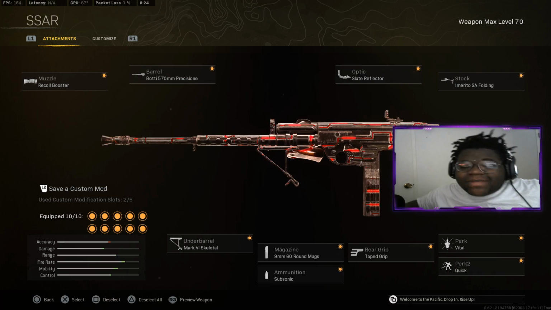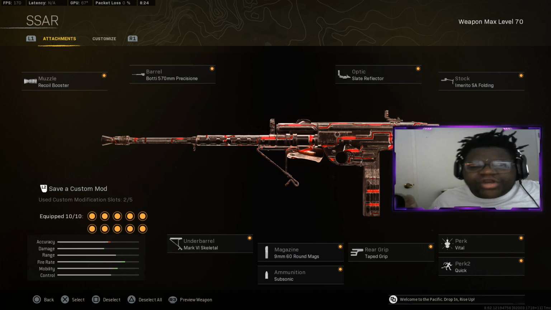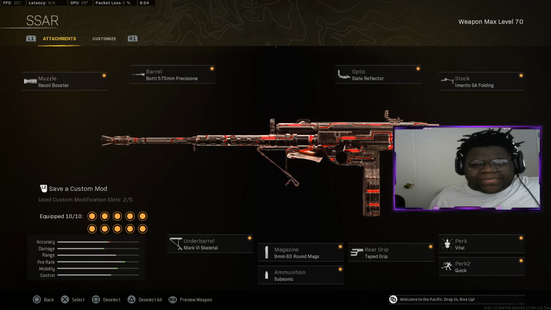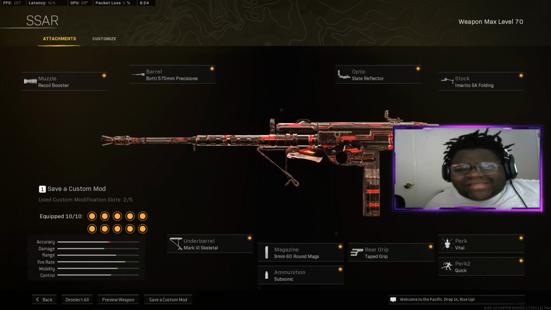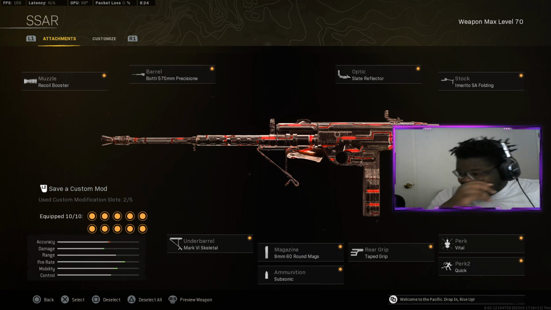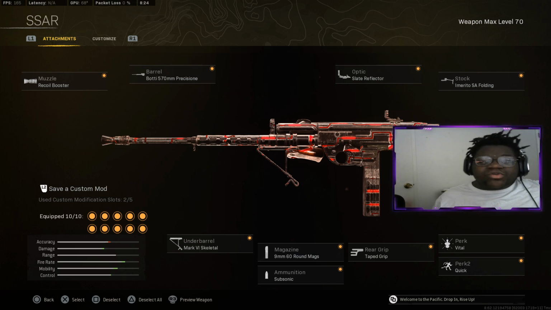So the next meta weapon we have is the Armaguerra 43. Now it's so funny because they nerfed this weapon. And I'm talking nerfed, and it's still good. Like, it's literally the best SMG right now in Warzone. So without further ado, let's get right into the class setup.